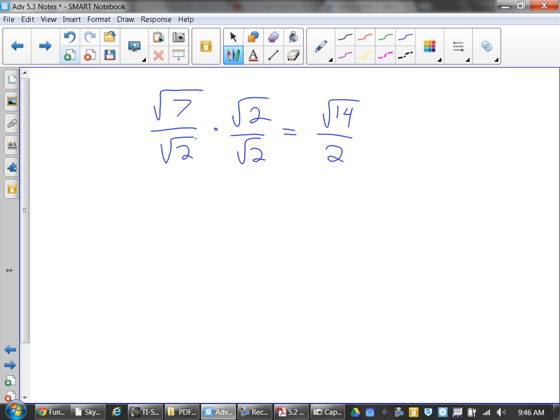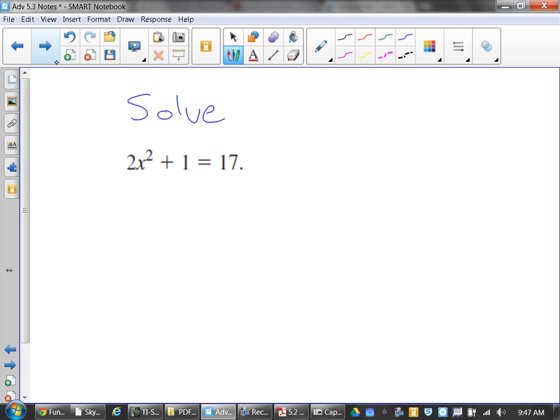We'll spend a lot more time later on working with these radical fractions, but this is just a quick heads up on what it's going to look like. Because when we get into the rest of the stuff today, we're going to be doing stuff like this. We're going to solve the equation with exponents.